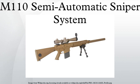The M110 semi-automatic sniper system is an American semi-automatic sniper rifle chambered for the 7.62×51mm NATO round, developed by U.S. firearm manufacturer Knight's Armament Company. Overview. The M110 semi-automatic sniper system is intended to replace the M24 sniper weapon system used by snipers, spotters, designated marksmen, or squad advanced marksmen in the United States Army. However, the U.S. Army still acquired M24s from Remington until February 2010.